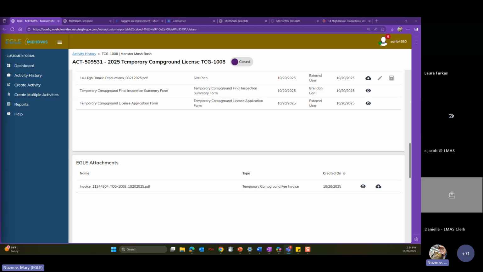Yes, Eagle is aware that many temporary campground applications do not get submitted prior to the regulatory 14-day deadline. We're trying to educate planners on that, but the LHDs still have the ability to proceed with their review and approval of those applications. So we don't actually go into My EdWest and close out items related to temporary campgrounds.